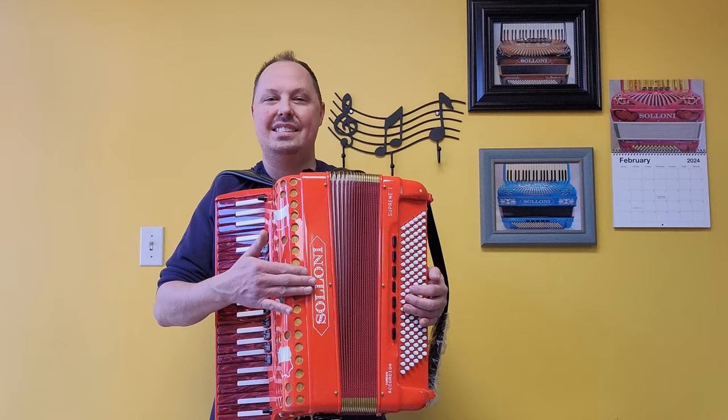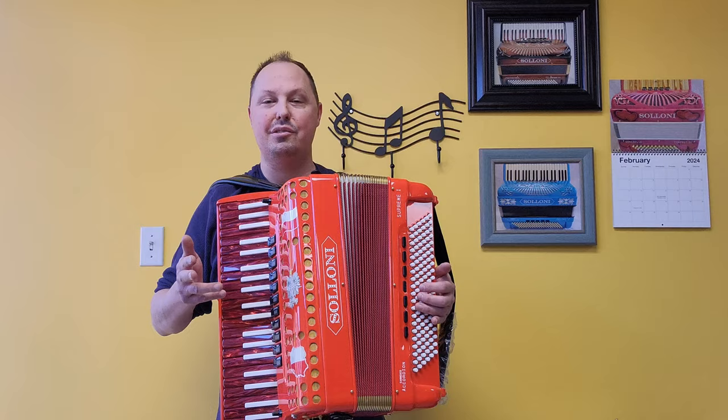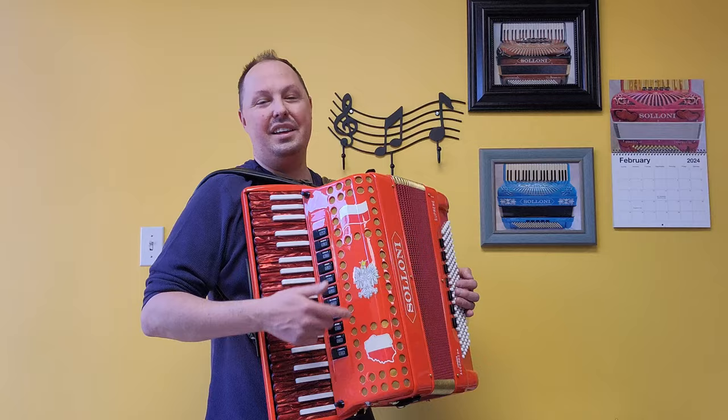And this is the Solloni name, which is the exclusive accordion brand here at Carnegie Accordion Company. We offer a variety of different celluloid options, different colors and designs, and any kind of paint color. And as you see from the grill, you can come up with your own custom design.